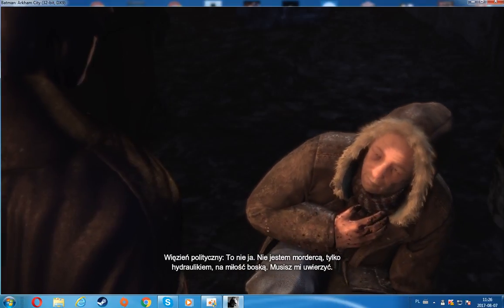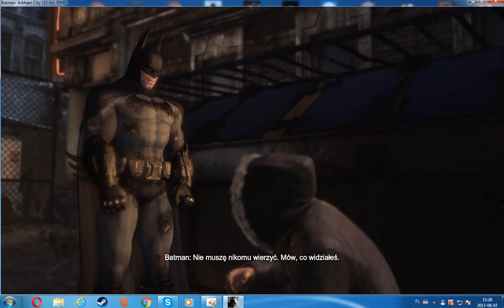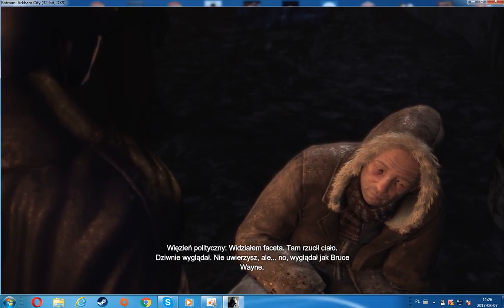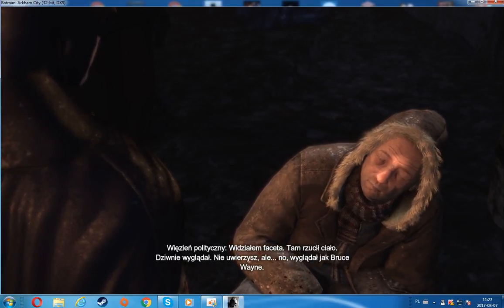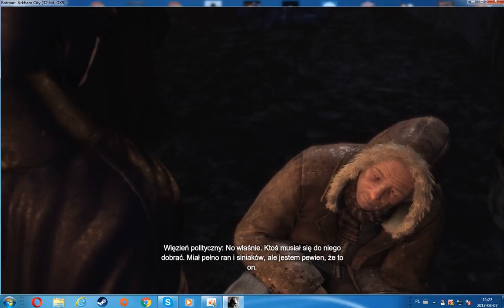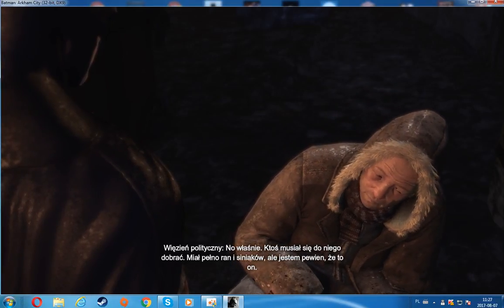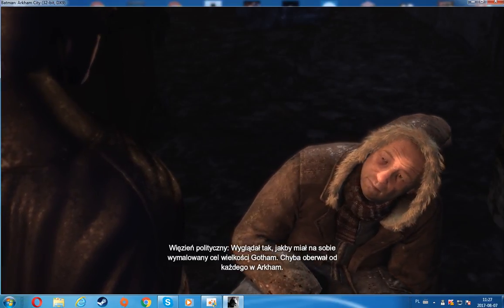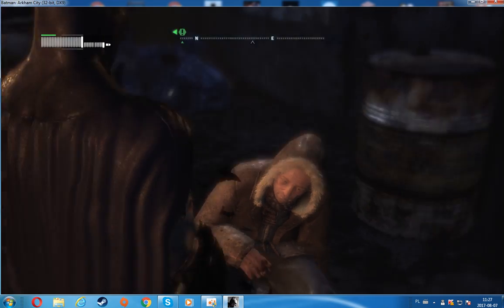Wasn't me. Batman. I'm not a killer. I'm a plumber, for God's sake. You've got to believe me. I don't have to believe anything. Tell me what you saw. There was this guy. He dropped the body there. He was weird looking. You won't believe me, but, well, he looked like Bruce Wayne. What? I know. Someone must have got to him. He was covered in cuts and bruises, but I'm sure it was him. The poor guy must have had a target the size of Gotham City painted on him. Looked like he'd been attacked by pretty much everyone in Arkham.